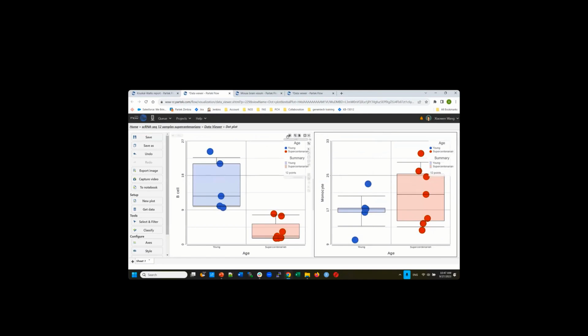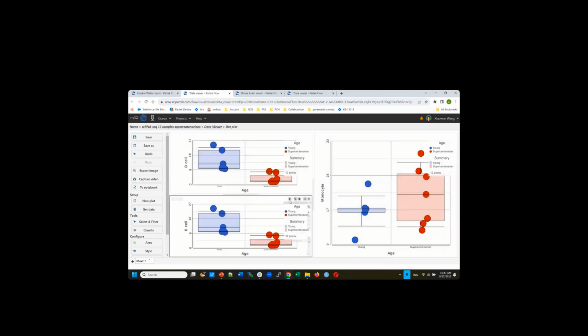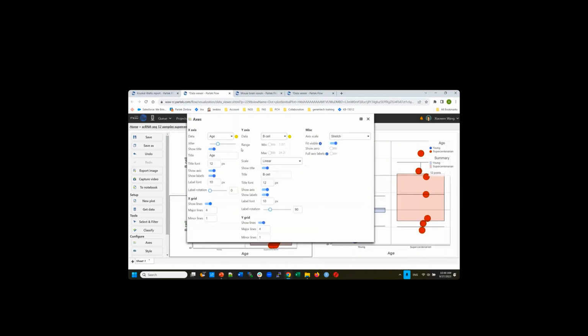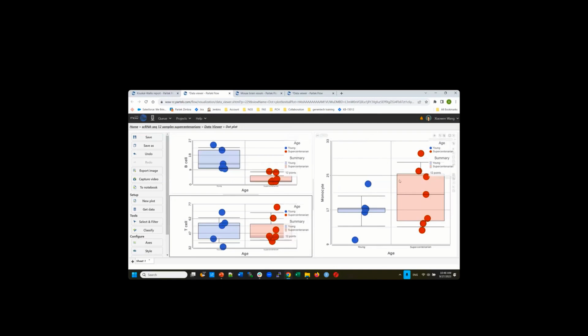And you can look at the other one. And this one, I look at the T cells, right? Or NK cells, etc. So visually, you're going to present your results to say, hey, older people have a lower number of B cells.